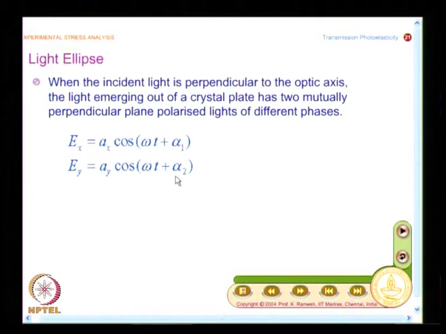But what is important in photoelasticity? We are not interested in absolute phase. So, we will only look for the difference in phase, because within the model a difference in phase is acquired between the 2 waves because of the optical behavior, and this optical behavior is induced by stresses.